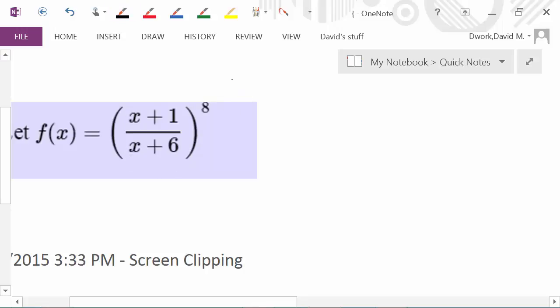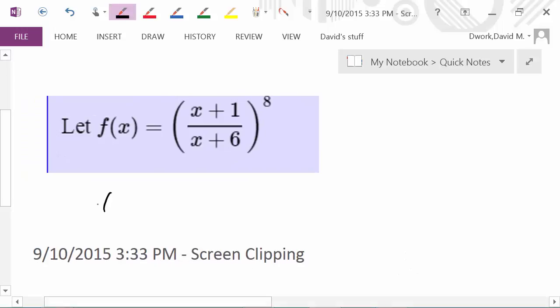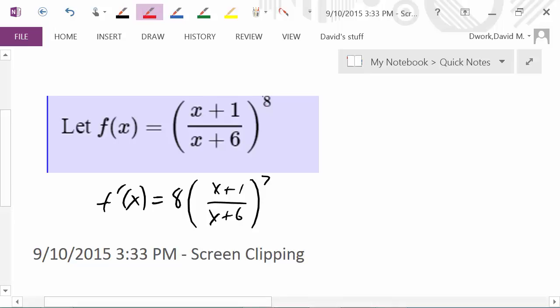So how do you do the derivative of something? Well, this is a chain rule. So you bring your 8 to the front, you leave your junk alone, then subtract 1 from your exponent. So now I use the scratch out technique where I say, okay, I've done the derivative of the to the eighth part. So now what do I do? Well, I have to do the derivative of the inside.